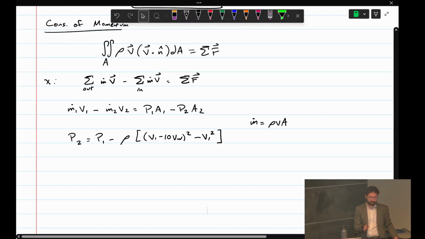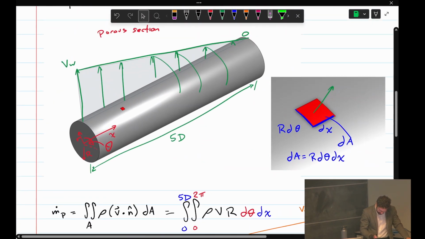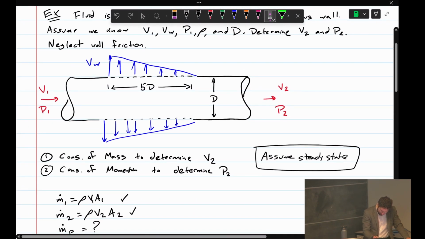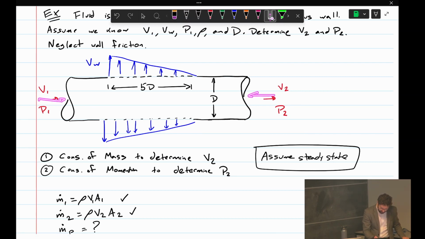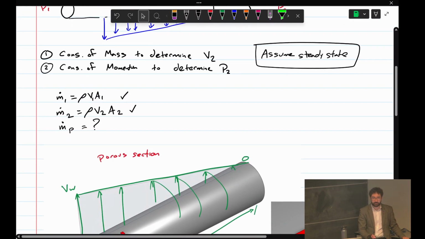So in this case, we didn't have to do integration in our x direction to find P2. P2 is only going to act in our x direction, right? Again, P2 is normal. The pressures are always normal to our control volume. So the pressure created by this will act like this. So it will be kind of a y, or in this case, r direction balance. So any questions there? Okay.